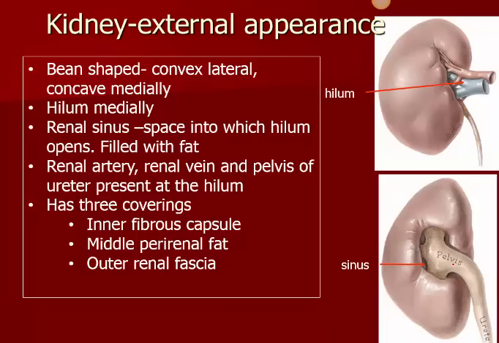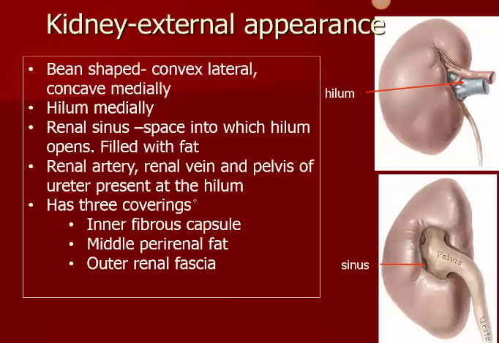And here is the ureter, or part of the ureter, which is known as the pelvis of the ureter. You'll have the blood vessels as well. And in the in-between spaces, wherever there are gaps, you have fat filling the gaps. So that helps to protect and acts like a little packing material to fill up the gaps. So here are these three structures which are present at the hilum.